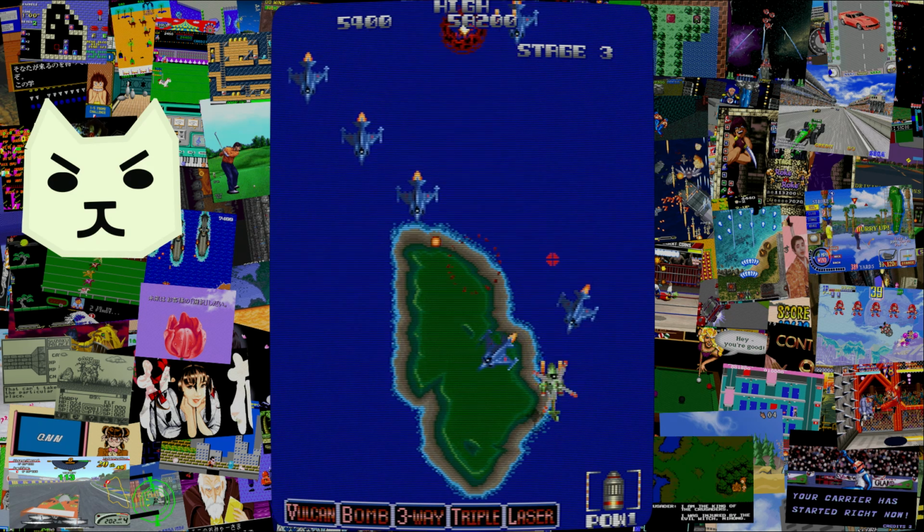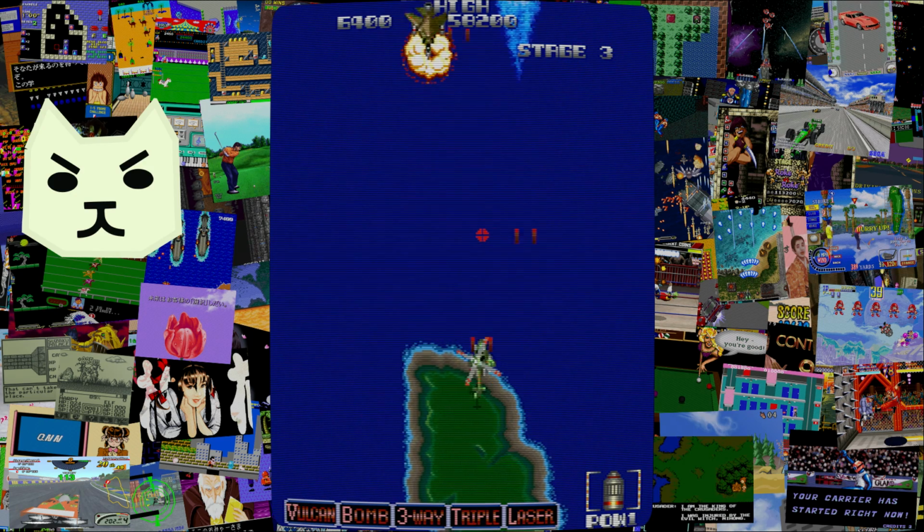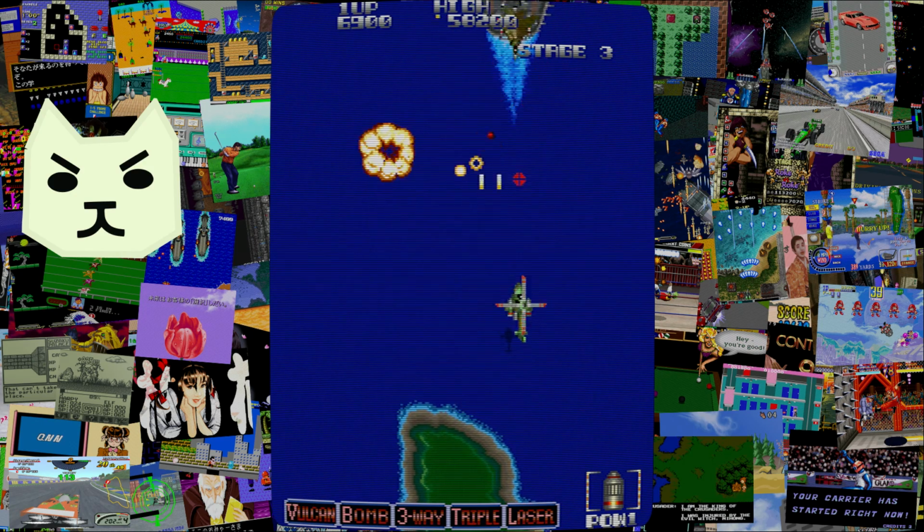You know, I really hope this is a boss or something, because if this is just a normal enemy, then we are not gonna get far in this game.